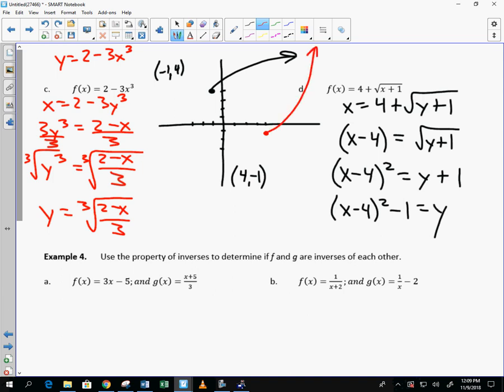I mean, that looks like the inverse, right? But the parabola also produces that as well, doesn't it? I mean, if you were to reflect this radical over the line y equals x, you wouldn't be getting that whole thing. You'd just be getting part of it, wouldn't you? What happened in our process that we came up with an extra piece?